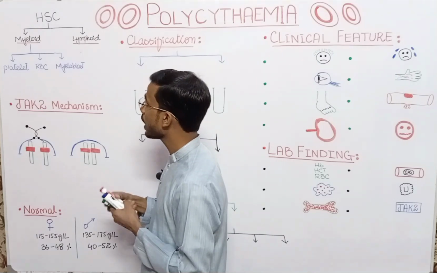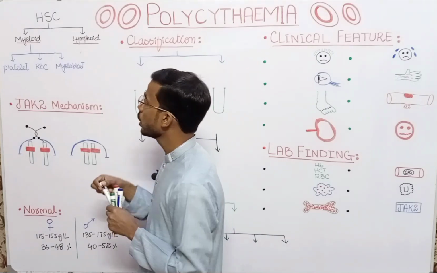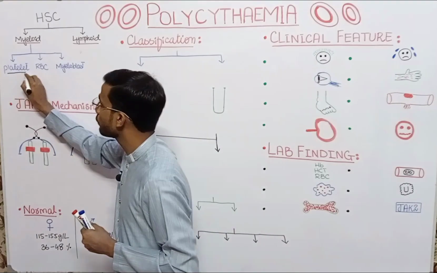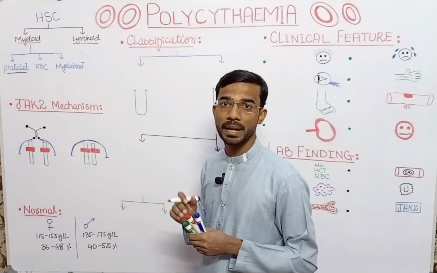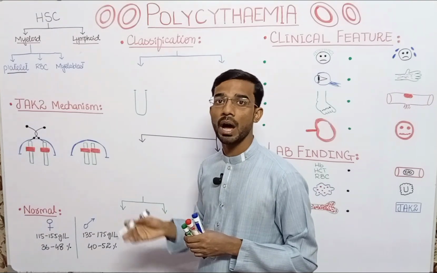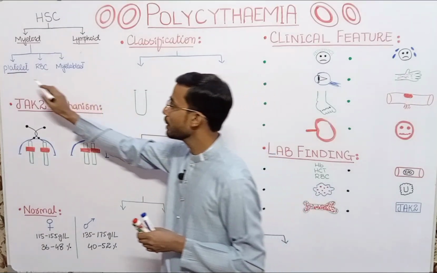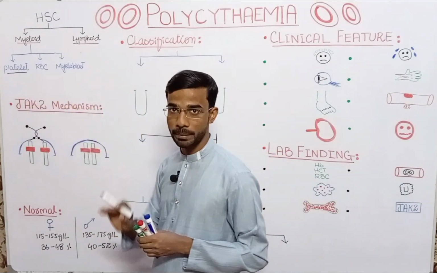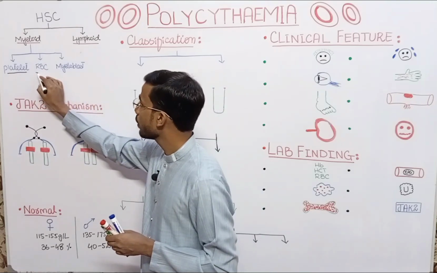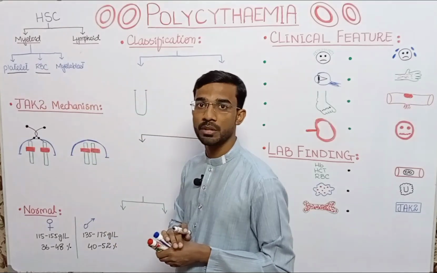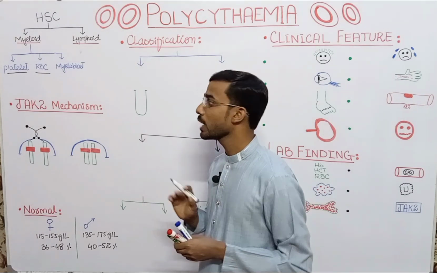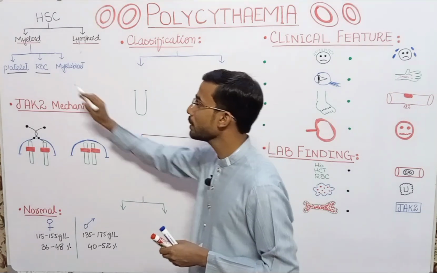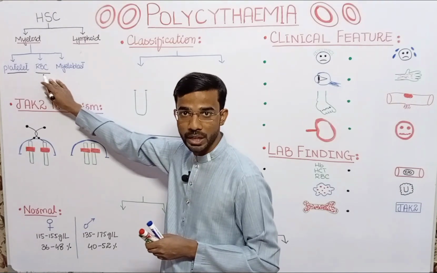First of all, from the myeloid you will see the formation of the platelets. Different steps are present, megakaryoblast, megakaryocytes, so ultimately it results in the formation of the platelets. Same here in the formation of the RBCs, different categories fall, pro-erythrocytes, erythroblast, so ultimately you will see the formation of the RBCs.